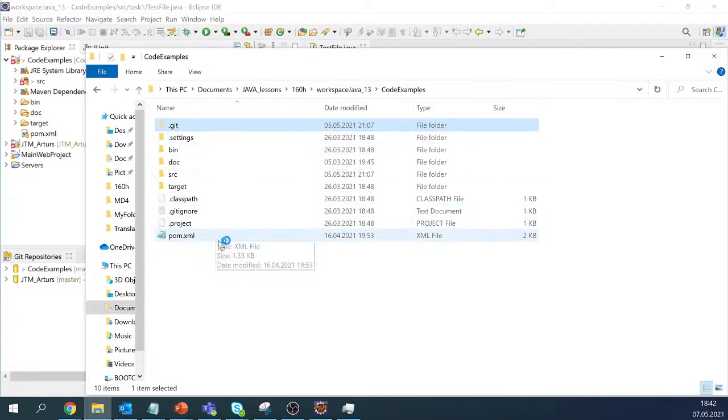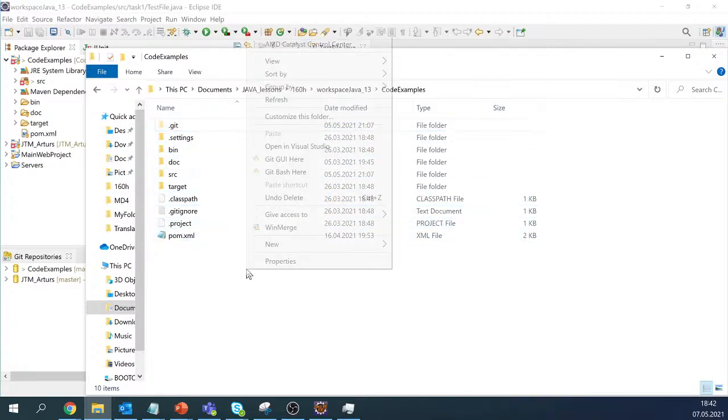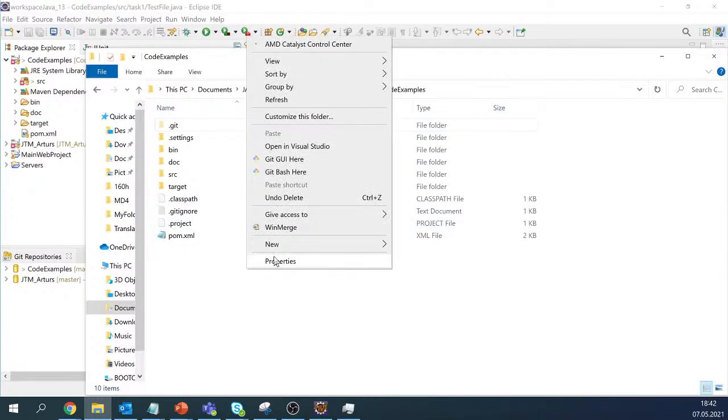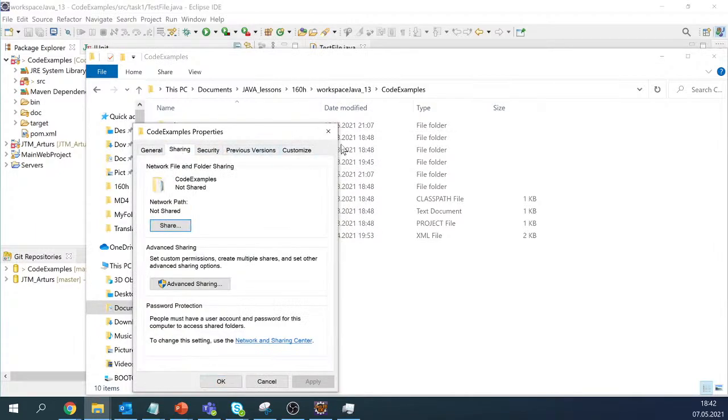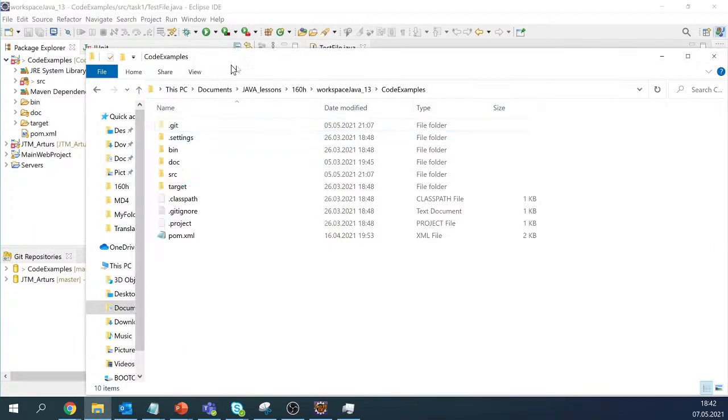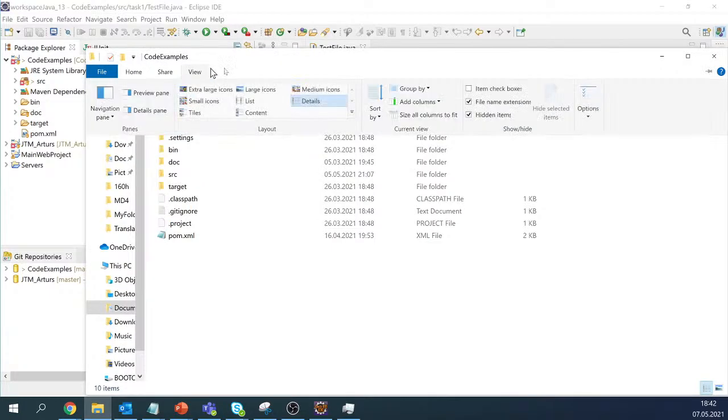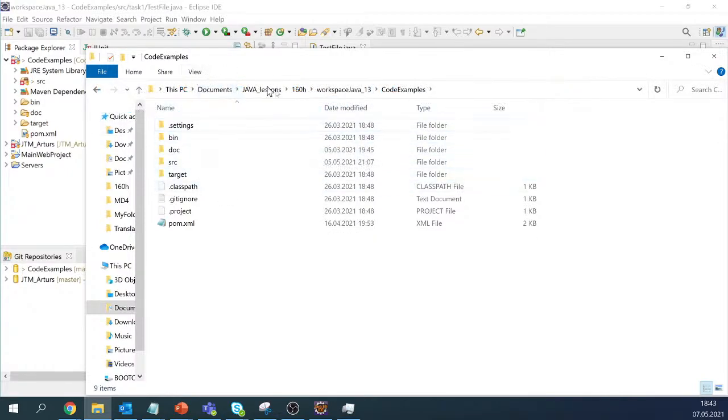That's because it's mostly hidden for the files. But if it's not visible for you, then you should show hidden folders. Yeah, this one is the right one. Yeah, hidden items. Yeah, that's correct.